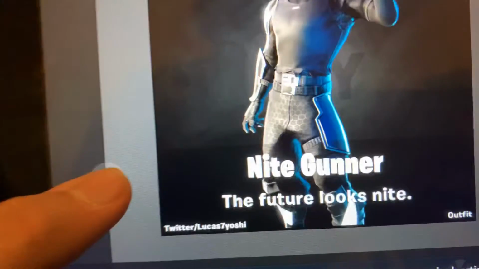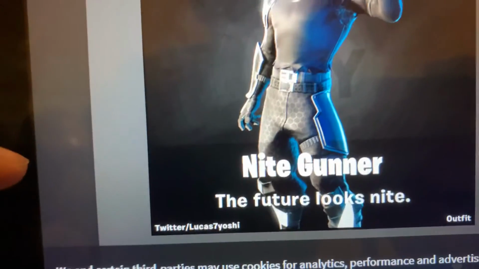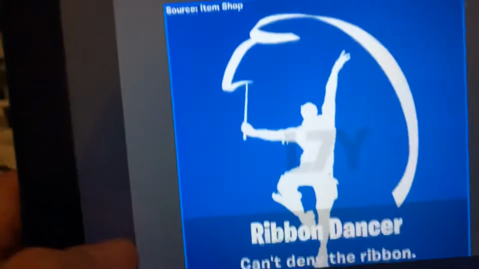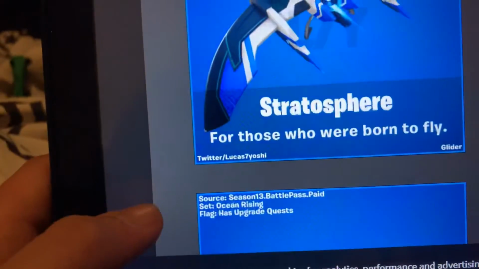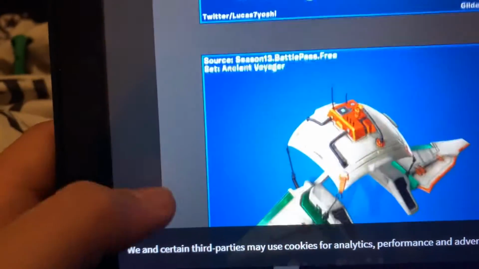We have Night Gutter. This is cool. Now we have a Shadow Night. Now we have a Shadow Bright Bomber, pretty cool. We have Scarlet Serpent, Air Shredder, Key Up, Tippy Tap, Ribbon Dancer, Stratosphere, Top Sail, Fishy Fire, Sky Serpent, Style.